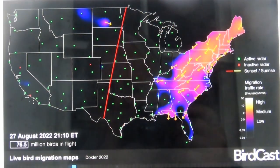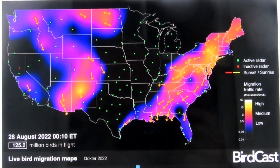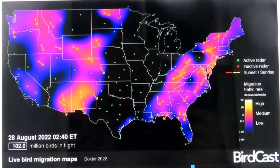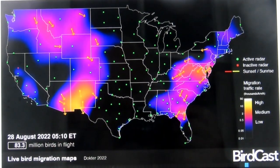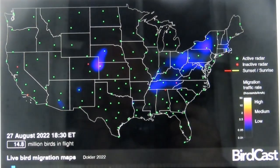The red line again is the sunset, and so now the birds start migrating. Make a look at BirdCast on your computer. You may end up discovering that when there are favorable winds from the north, lots of birds are flying. When the winds are coming out of the south, not many birds migrate.